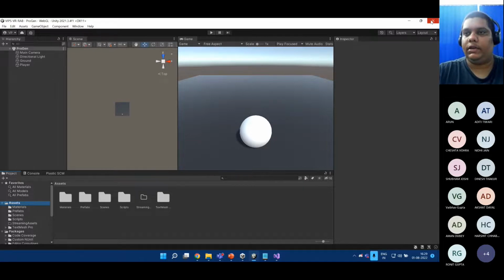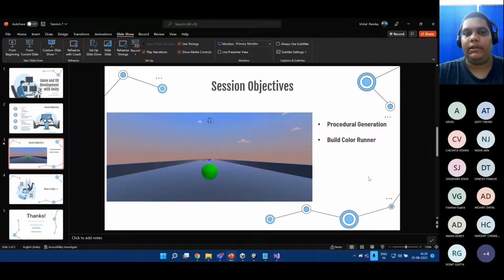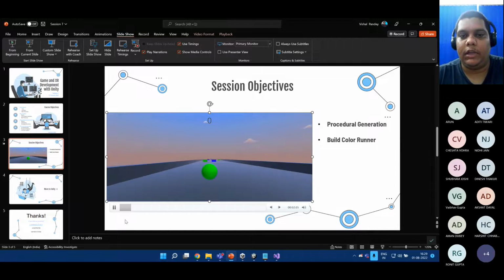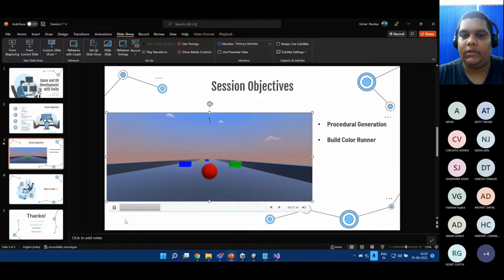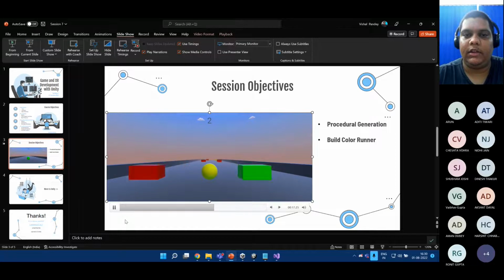And now let's create a new project for the new game that we are trying to build. For those of you who have joined late, I'll repeat this. This is the game that we're trying to build next, where you are controlling a ball. You have a random color when you start, and you can only walk through colors that are similar to you. If you collide with any other color, you die. If you collide with the same color, you increase your score. And this is an endless runner kind of game.